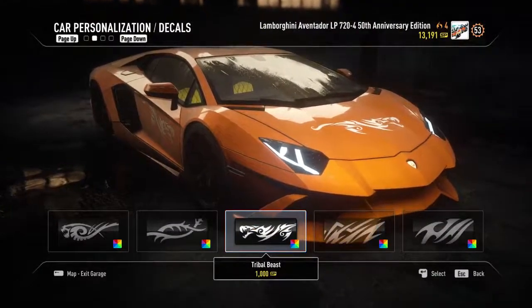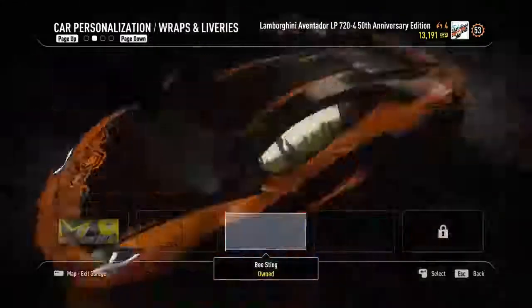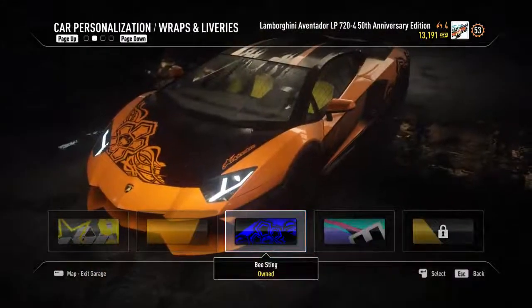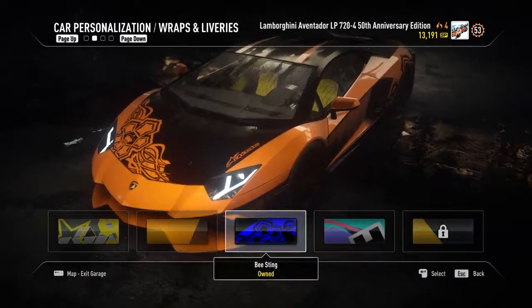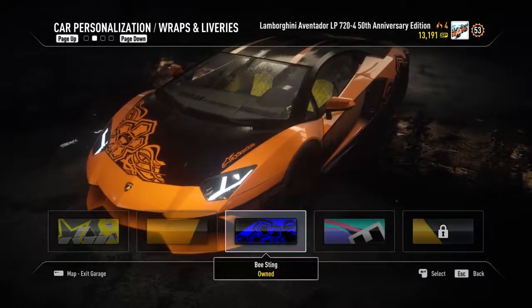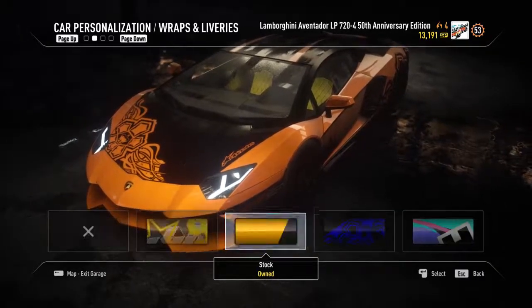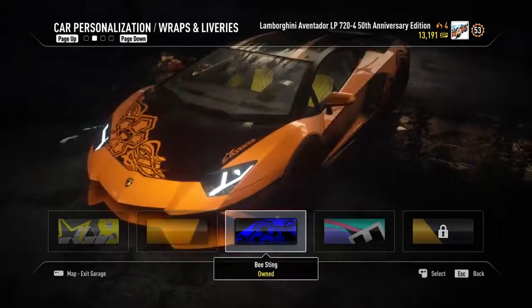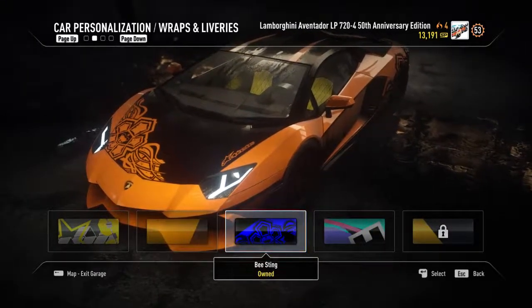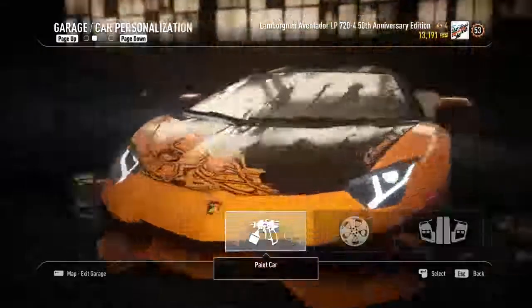It's pretty much just a decal. It's like Underground's written decals, you know, Enix nitrous on the windshield, as you maybe remember that. So libraries are pretty much better than anything as vinyls, so I prefer them.